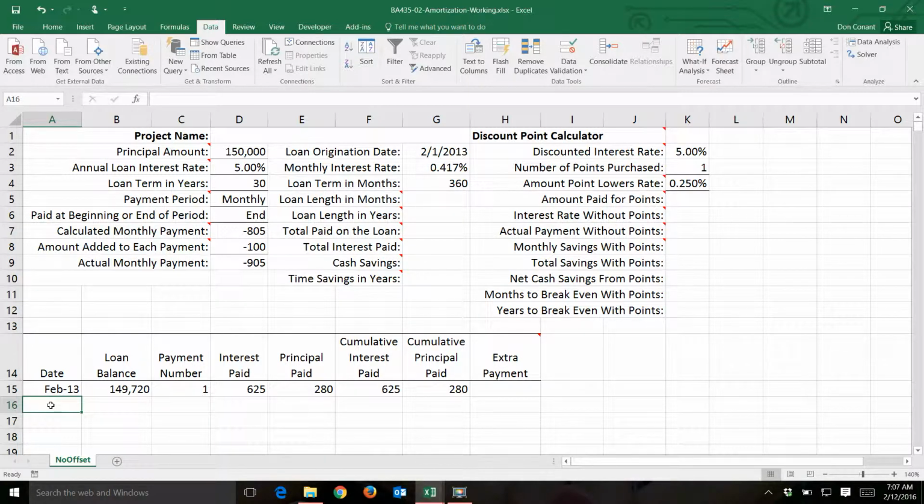This is where EDATE really comes in handy. If it's quarterly, then we need to increase it by 3 months, and if it's annually, we need to increase it by a year. EDATE is good because it allows us to jump forward a month, whether the month has 31 days or 30 days or 28 days, 29 days, it doesn't matter. It moves it forward a month, 2 months, 3 months. So EDATE's an important thing once we get to that.